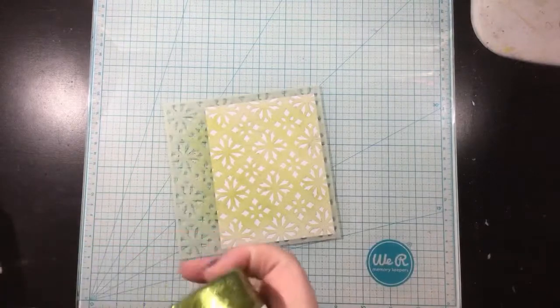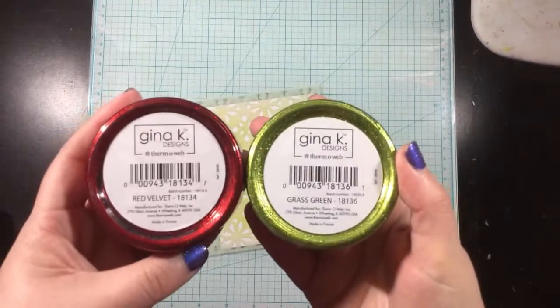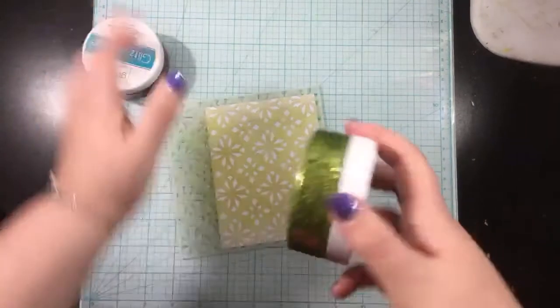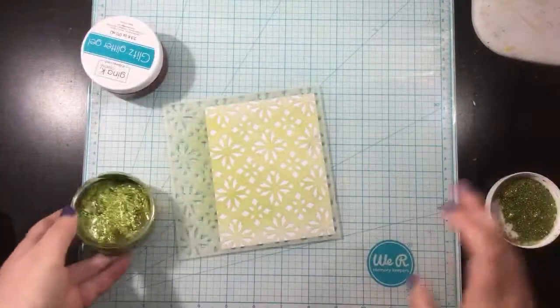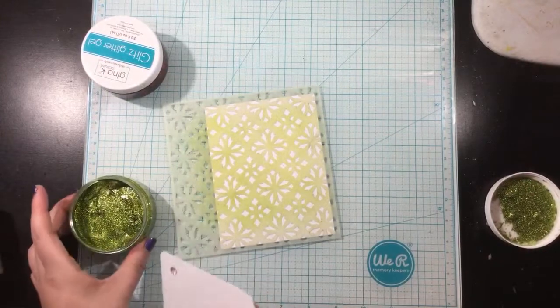I'm going to start with the Glitz glitter gels. I'm going to do 2 backgrounds. I have grass green and I have red velvet. You can use this technique for your holiday cards, for any occasion cards, really. It's really an easy technique.